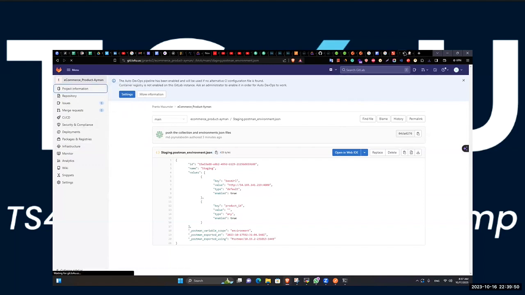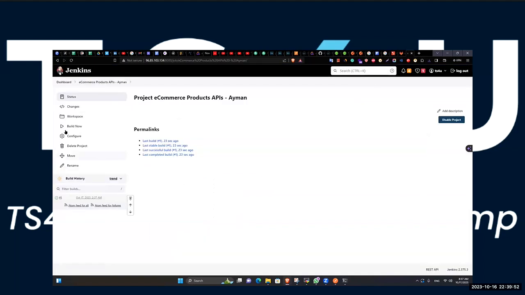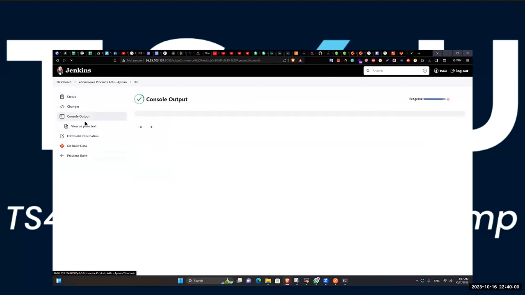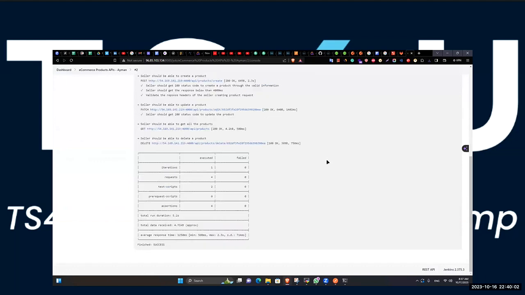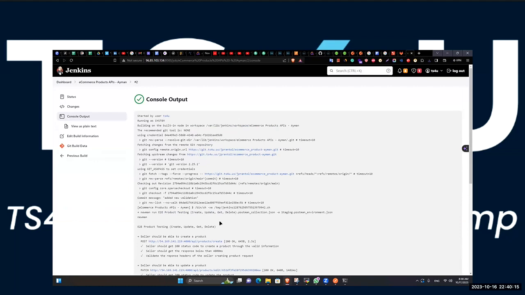Jenkins will run with your new one. Let me build it again so you'll see. Go to the console output, and here you can see the assertion count is 4. Now it's running with the latest repository, so you don't need to do any configuration in Jenkins anymore. It will run automatically here.